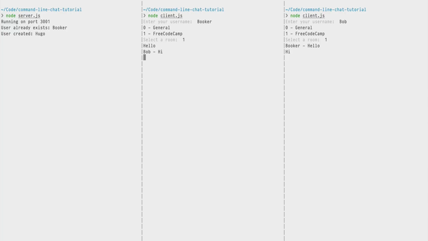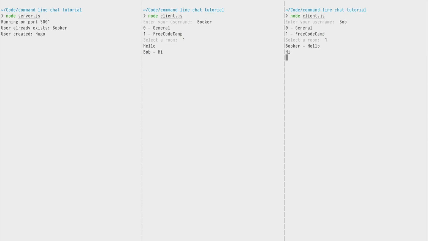You know, obviously these two clients are running side by side on the same machine in the same terminal, but we could equally send this file to a friend. You know, Hugo lives in Australia, I live in London. We can both communicate on completely different machines across the ocean. Such is the internet, which isn't that impressive, but I just want to re-emphasize that even though this is happening locally, it would also work remotely. But yeah, that pretty much wraps up the tutorial.